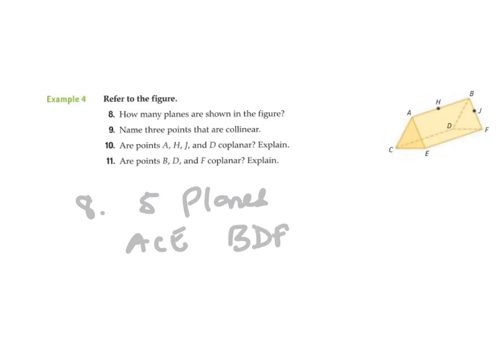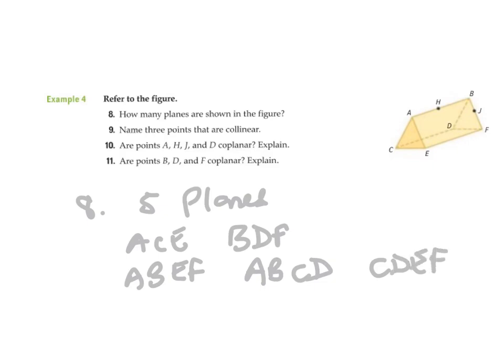Okay, and then what else have you got? I'm labeling them all properly. So we've got A, B, E, and F. That's this right-hand side that we can see. The back of it that we can't see very well is A, B, C, and D. And because it's on a surface on its own, we can now do the base. So that's C, D, E, and F. Okay, so we've got 5 planes, and we've actually labelled them.